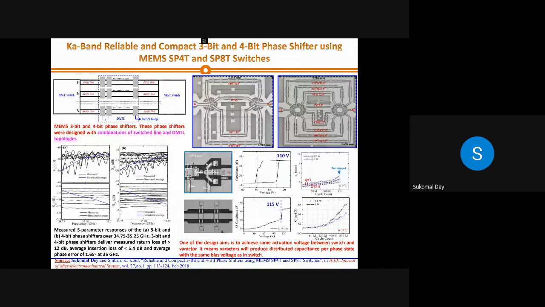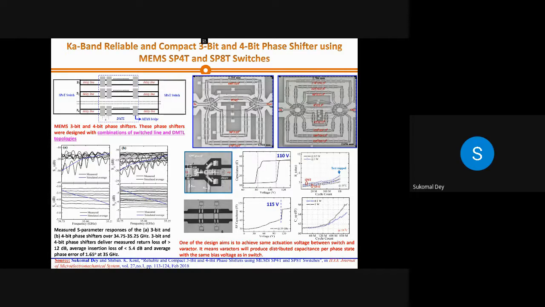In the previous slide, you had seen that whenever we use a 4-bit phase shifter, we use an SP16T switch. We connected back to back SP16T switches. But here we have used an SP8T switch. If you count the number of lines, you can see 1, 2, 3, 4, 5, 6, 7, 8. There are a total of 8 lines, and this is an SP8T switch, and there is also another SP8T switch. Those are connected back to back, and in between there is a delay arm.